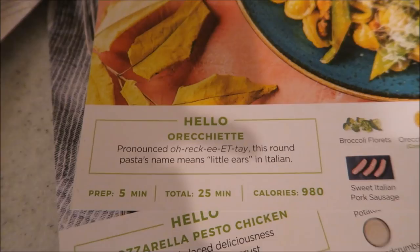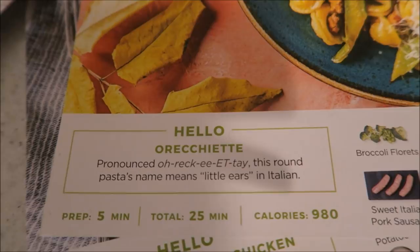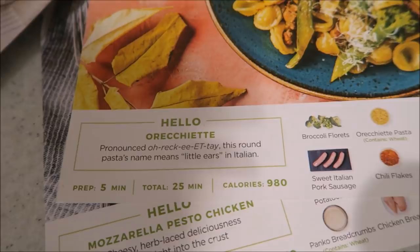Okay, yeah. Check this out. Look right down there. Boom, right there. Oh, it does. Check that out. And that one is orecchiette. Orecchiette, baby. Okay, so look how cool these are, you guys.